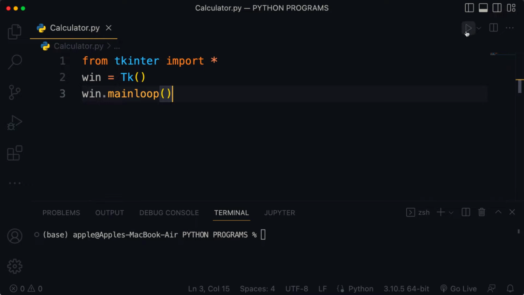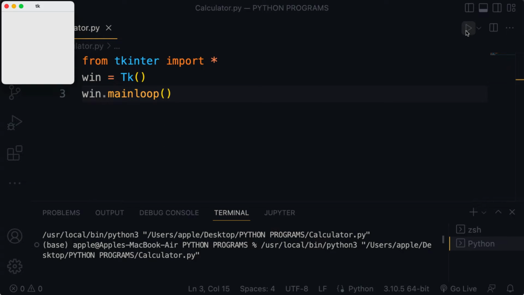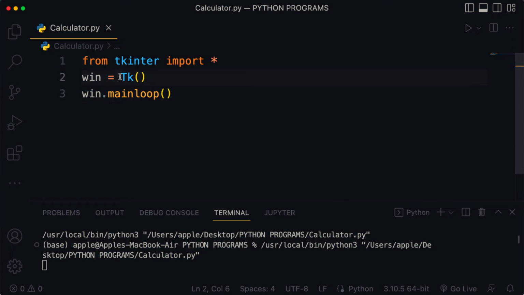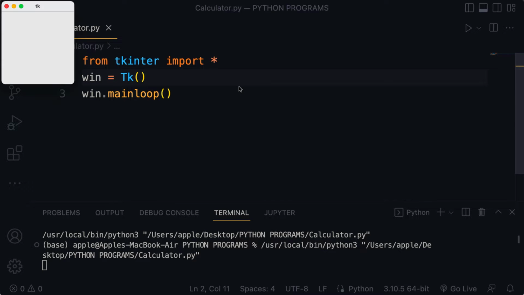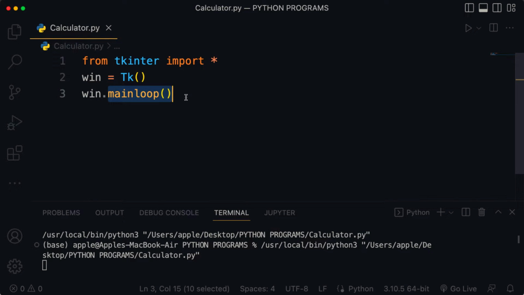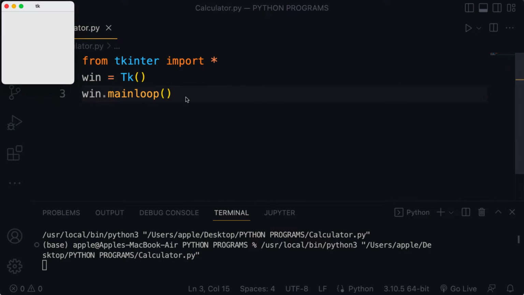So let's actually run the code. As you can see, we get an empty application window. The Tk function here creates an instance of Tkinter, which is our application window right here. And on the third line, the mainloop method is what keeps our application visible.